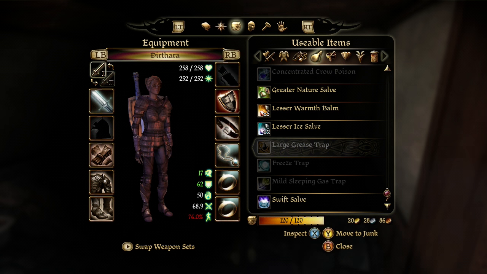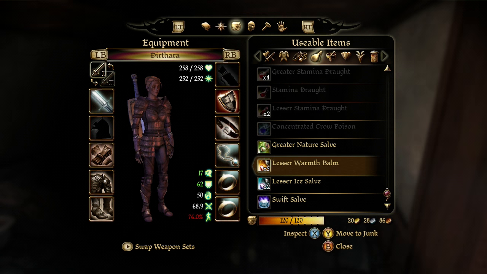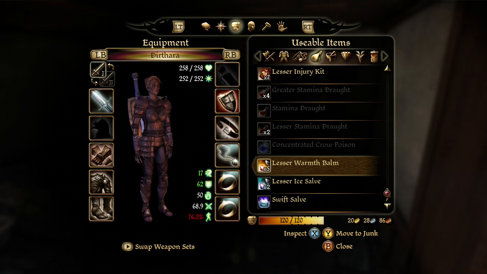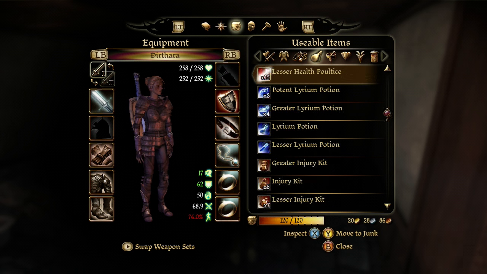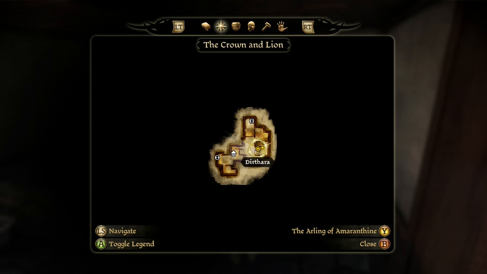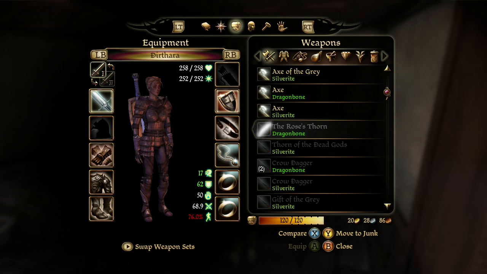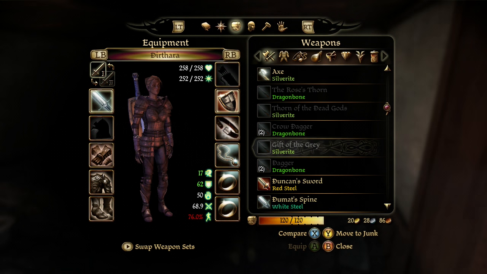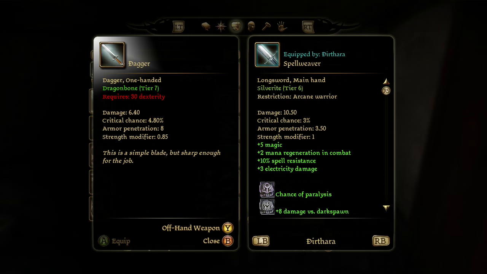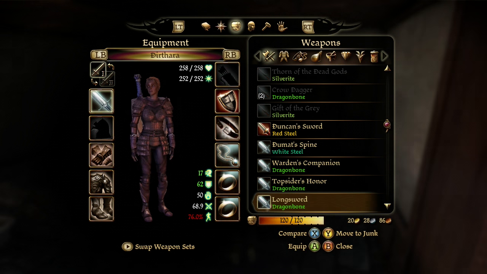I don't know if I should be selling these, but I never used them before, and people never really seem to mind me tossing them. At least nobody said anything. But I might keep the ice and the warmth balm, because the warmth balm was definitely useful. I have a ton of daggers already. Maybe I'll sell that one. Okay, yeah, I will just sell those ones.